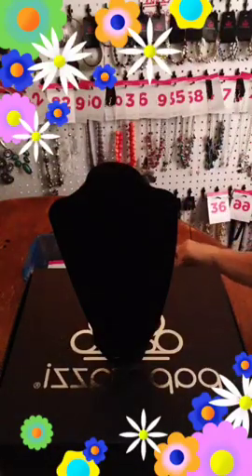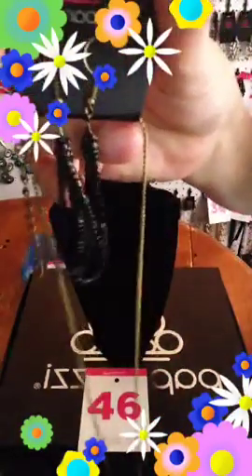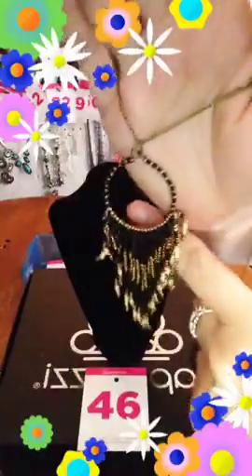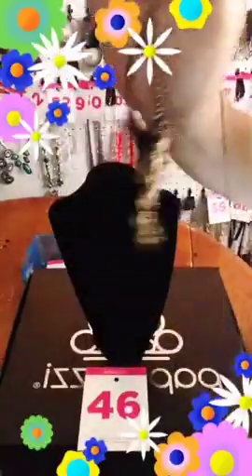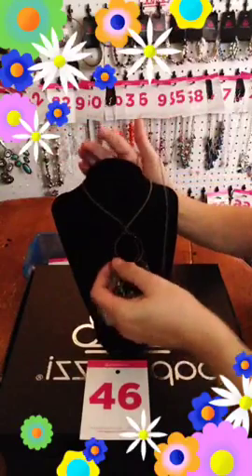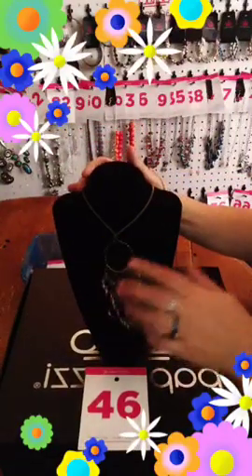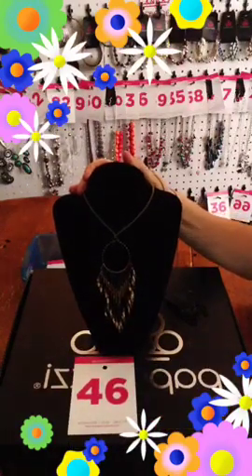This one here I have only one of — number 46. This is a sea bead. Here's your earring; this is on a brass chain with a two inch extender and a dainty chain. This one comes down and has this gorgeous wing catcher in your black and then your gold. Gorgeous gorgeous piece. I wear mine doubled up. Number 46 if you want the last one of these.